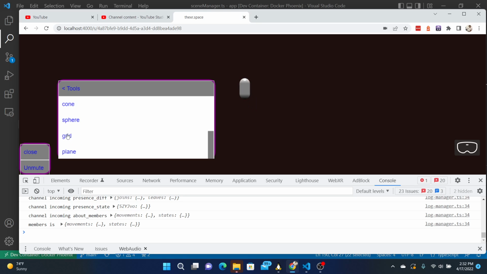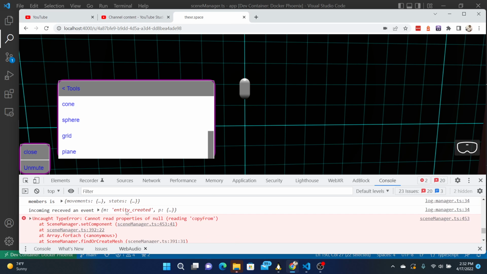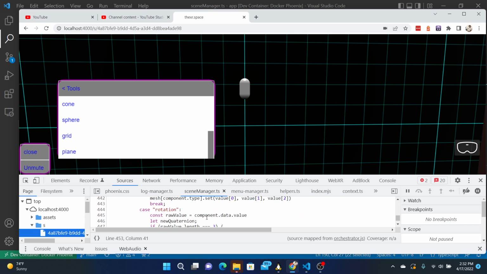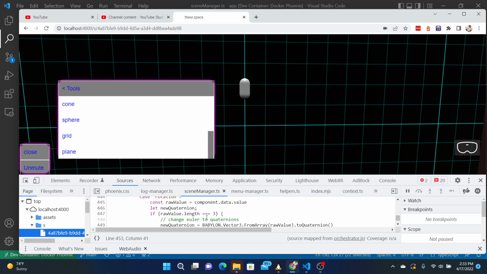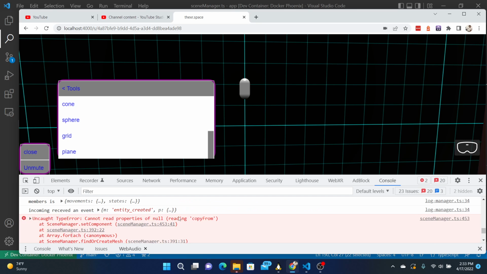It's always nice to have a grid so I can see if we're moving. Whoop. Okay, can't read properties of null, reading copied from. Okay, we were asked to go on the rotation and let's see, what's the console log say?